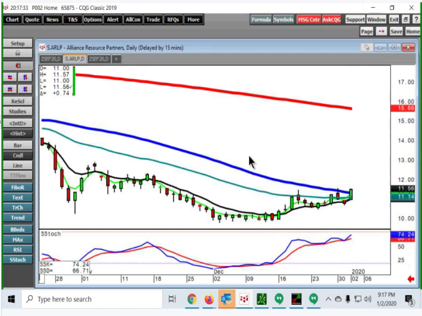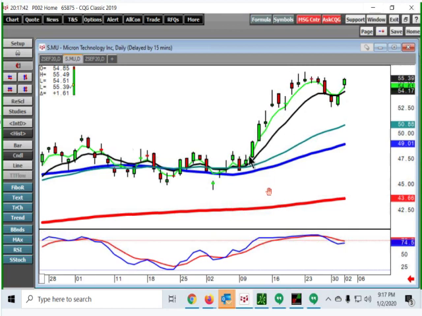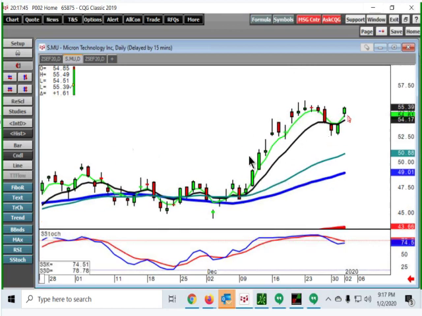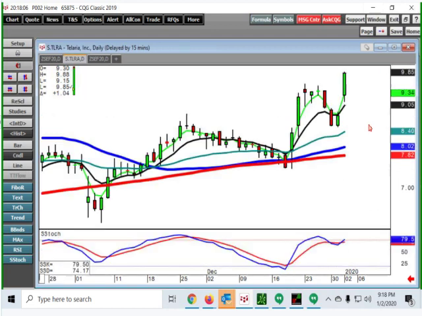So if you concentrate on specific patterns, like the J-hook pattern, that's what you can see happening here in Micron. Makes this very simple. This starts trading positive, wave 1, J-hook pattern, wave 3. Diebold, J-hook pattern, scoop pattern. Look for more upside. TLRA, J-hook pattern with a bullish Harami gap up. That's telling you there's a lot of strength coming in.